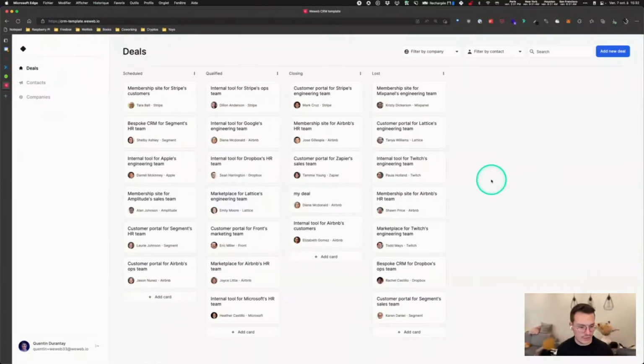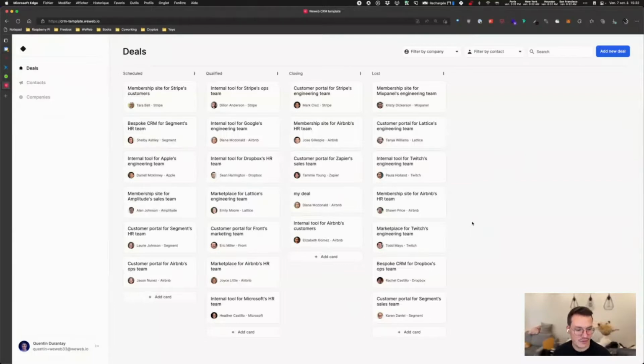And again, this is your data, so you can really do whatever you want and use it as a real app. So I don't know if anyone has questions. If you want to also deep dive into a specific thing in the template, don't hesitate to ask.